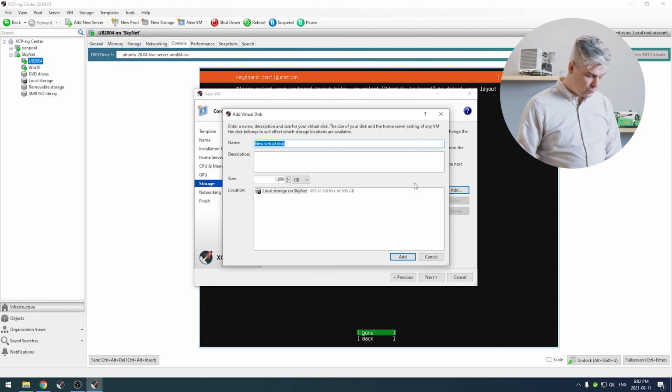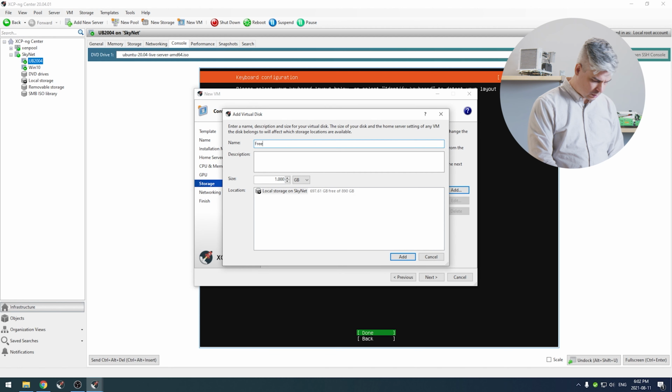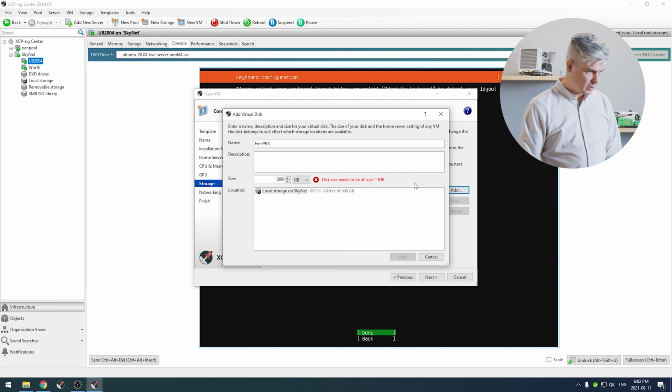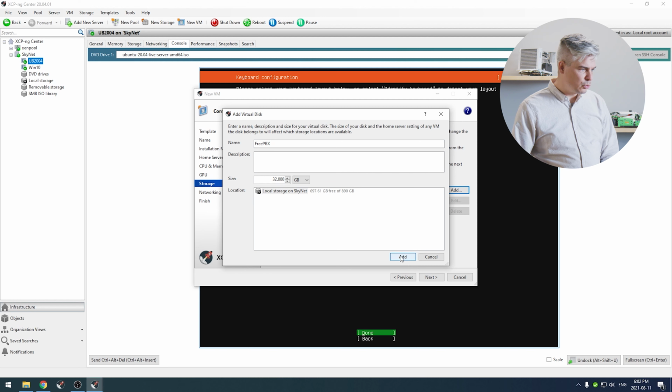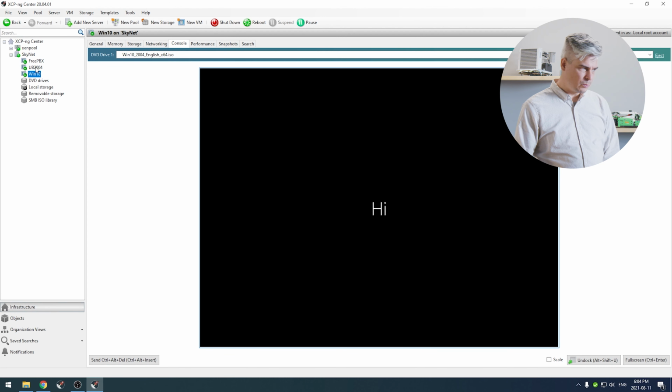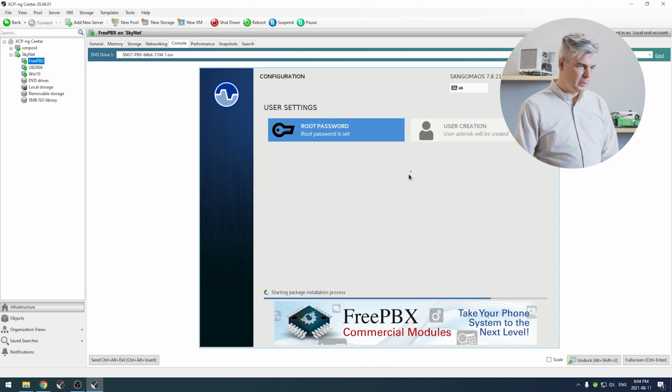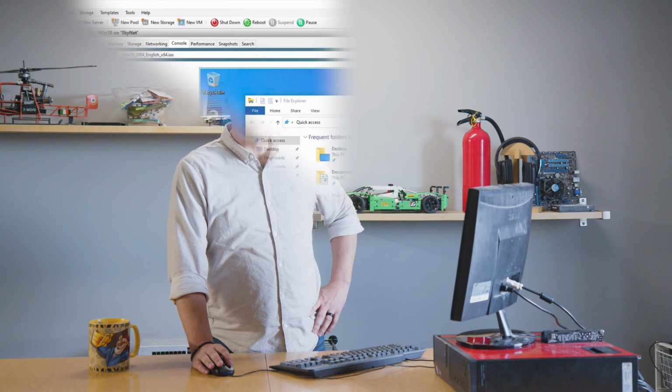We're going to make a new virtual disk, PBX, and we'll give that say 32 gigs because we don't need too much. All right, Windows is almost done installing. Ubuntu, FreePBX, away we go installing. Yeah, all 3 installers all running at the same time.